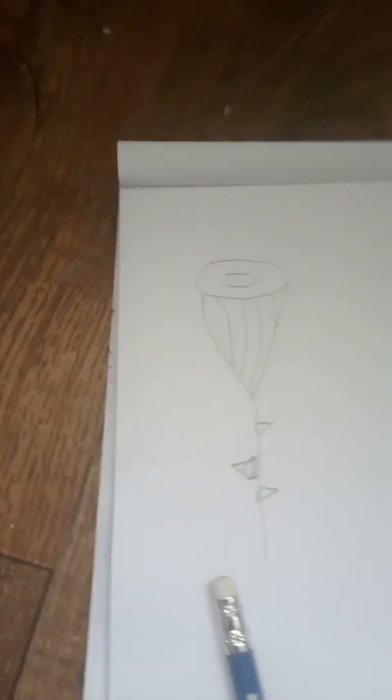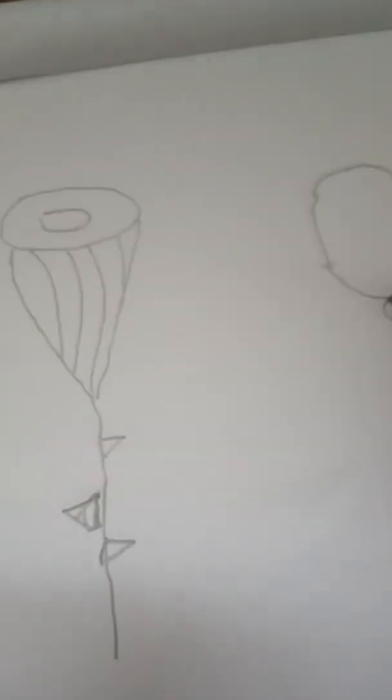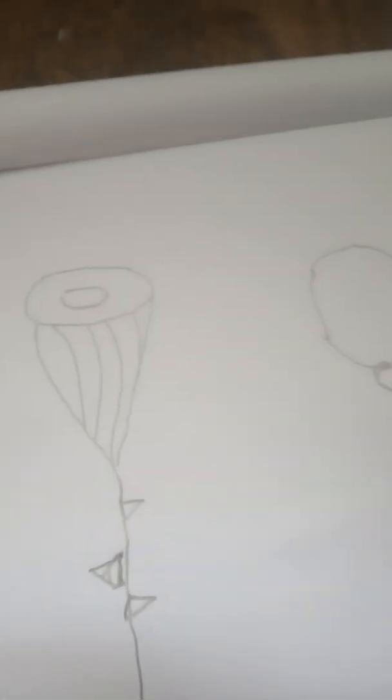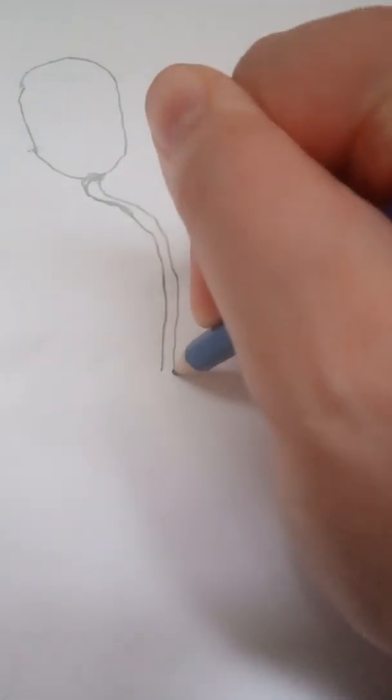So it's this one. So the first thing you want to do for this is just zoom in so you can see, is you want to do a circle. So just draw a circle, and then you want to do the stem, which is sort of like, please stay on, which is sort of like that. And then obviously you do that.